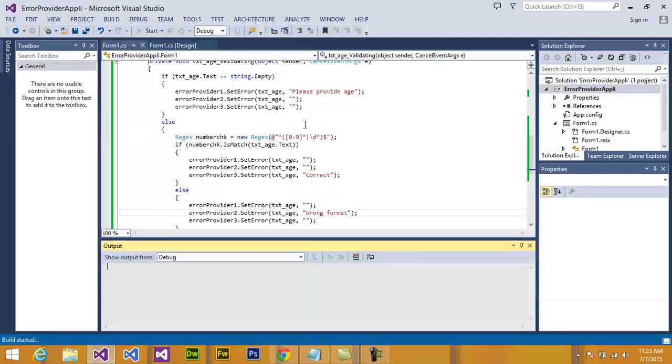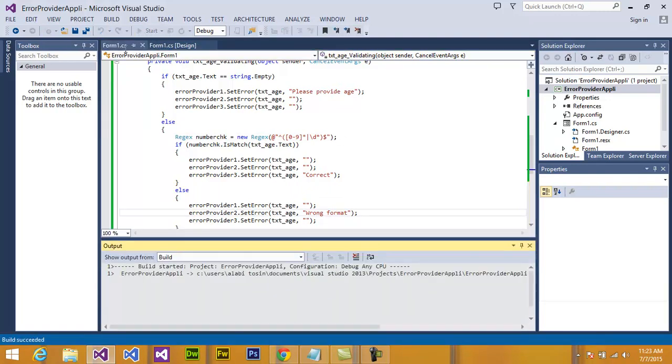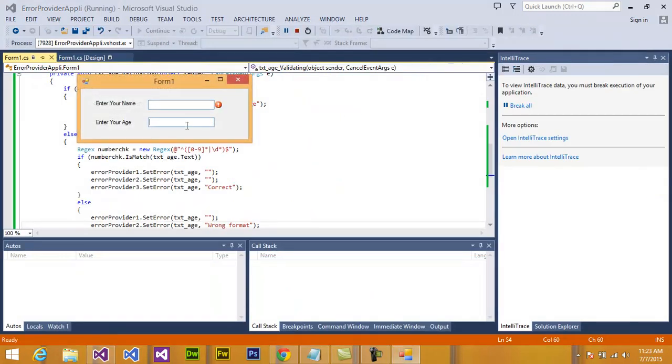Now let's look at it. You run your program. Let's say I didn't type anything, so it's telling me please enter your name. Now let's say I just type an alphabet, which is wrong. Once I click outside and I put it in wrong format, even if I put Tosin, it still tells me wrong format, until I put a number.